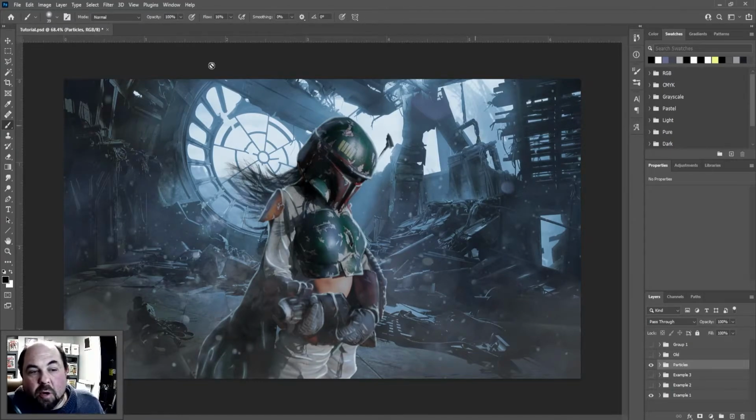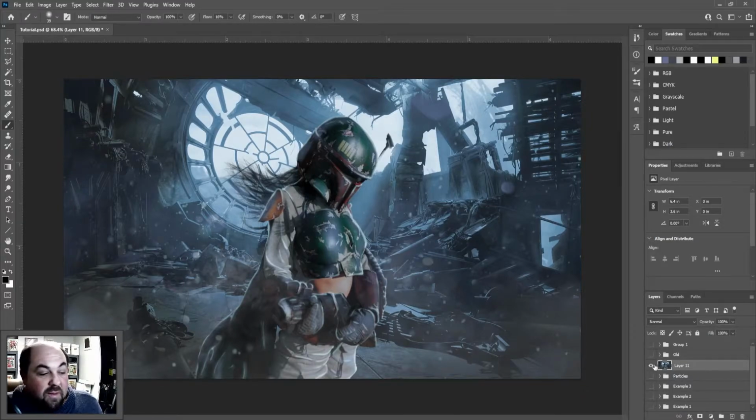Now, once we get our particles and smoke and other effects in like that, and we're pretty close to a finished rendering, one trick that you can do is go to the highest visible layer you have and press Control Alt Shift and E, or Command Option Shift and E if you're on a Mac, and that will take a snapshot of everything that's visible. So you can see now I'm left with this one layer, and that is everything that I have been working on, all my particles, and I'll cover particles and smoke and embers and different types of bokeh and light flashes, all of that in another video, some glares.